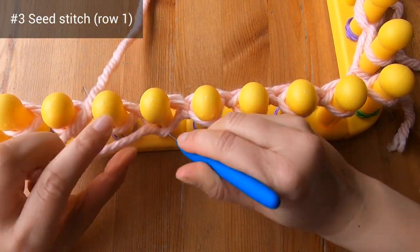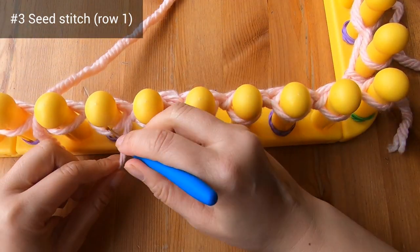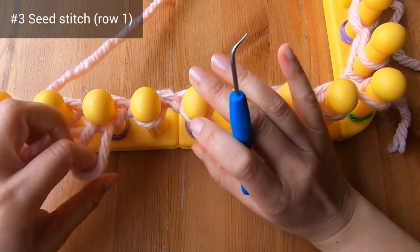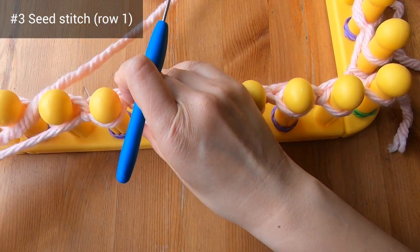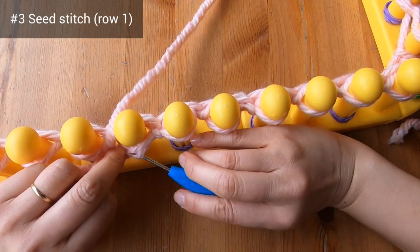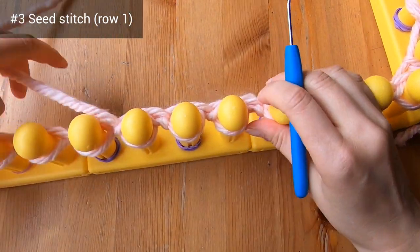For peg 6, we'll do a knit stitch. On peg 7, we're going to purl. So let's keep alternating these knit stitches and purl stitches on our own until we reach the other end of the loom, which is peg 44.